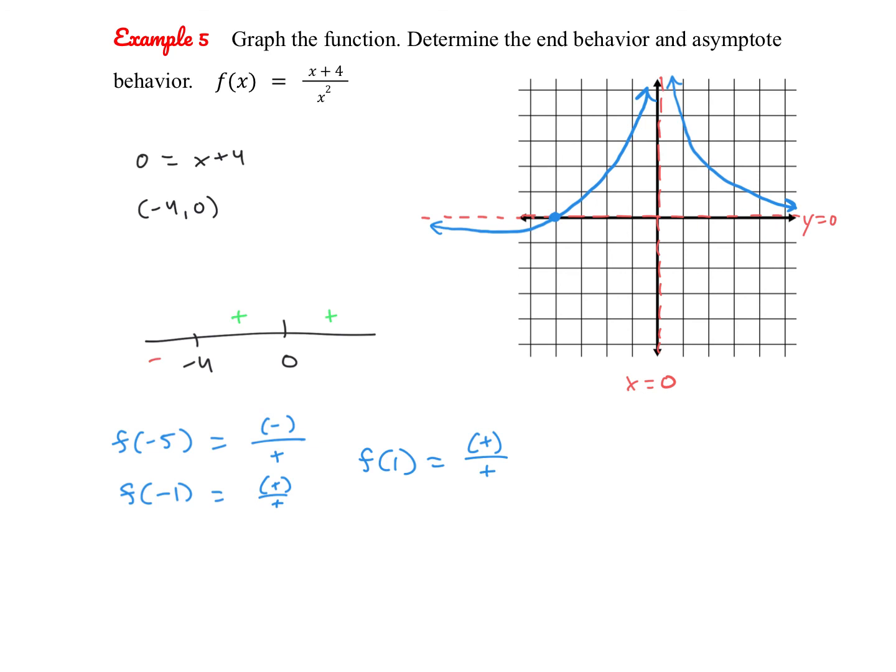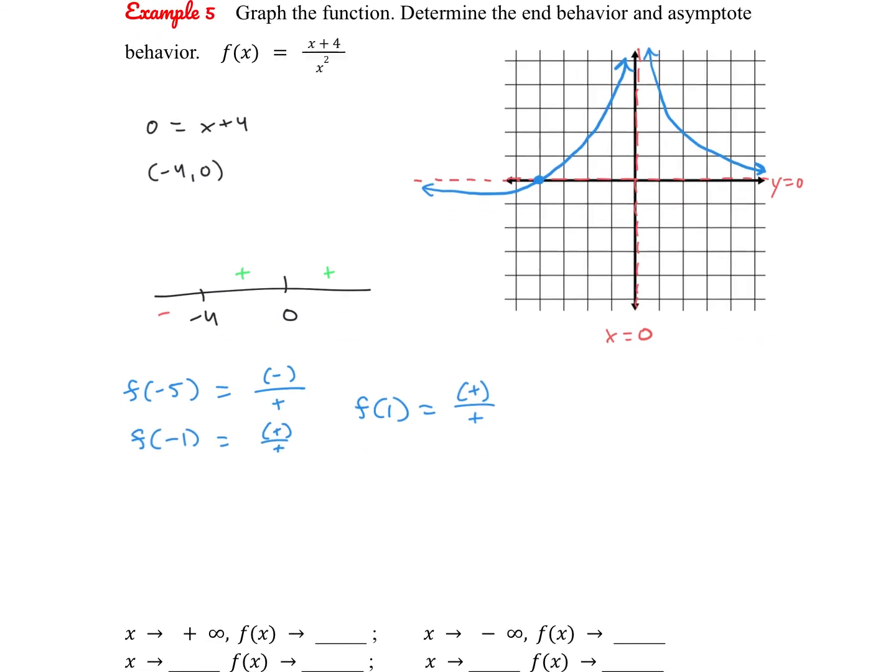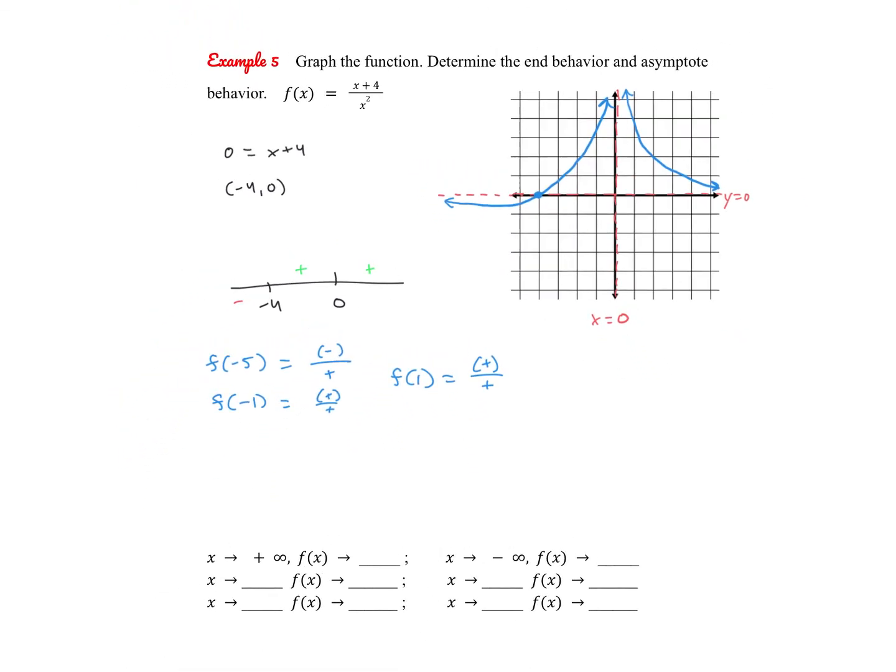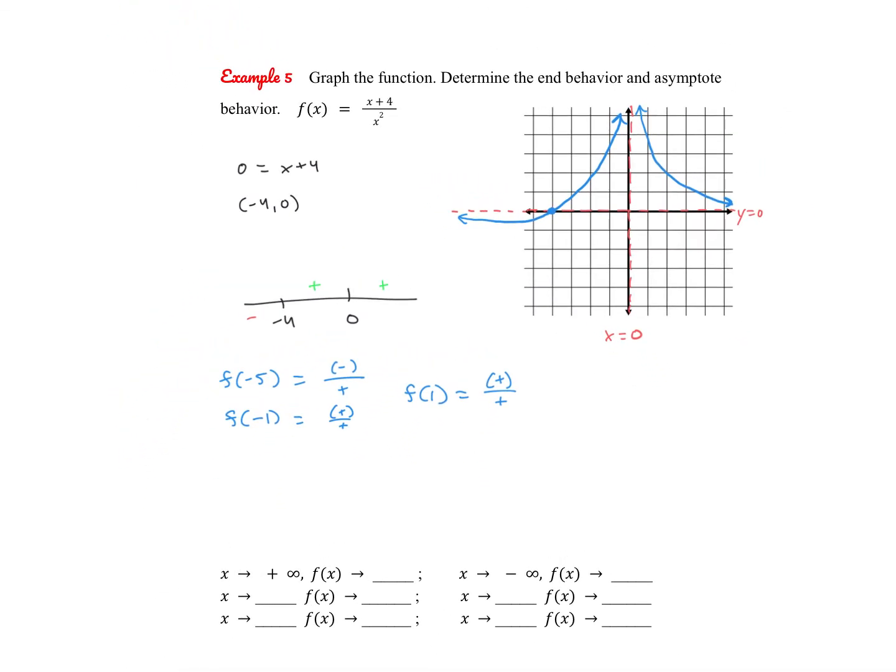Now, of course, we could always plug in some extra x values to get a more accurate graph. This is a pretty rough sketch, but again, pretty good for our purposes. Again, you can see here how important that sign analysis is to really understand what's going on. And a reminder, again, I know it's a little repetitive. It is totally fine to cross over horizontal asymptotes. You can never cross vertical asymptotes.